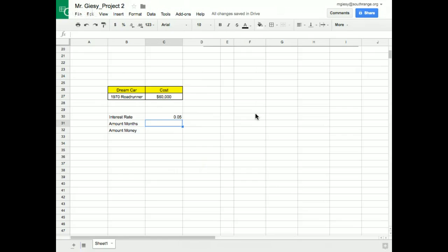How many months are in 5 years? 5 times... let's see. Is it 60? 60. Very good. And the amount borrowed, I'm going to borrow $60,000. I'm going to go up here and create a little table. I want to center my numbers, align it to the center, highlight it all, put in all borders around it, and there's the information we're going to use.